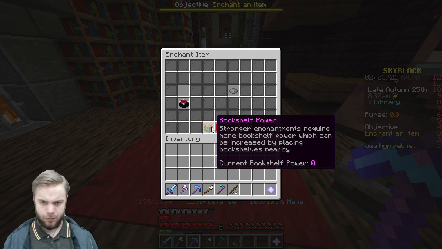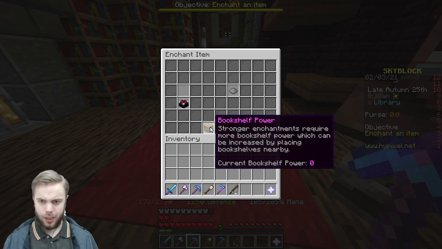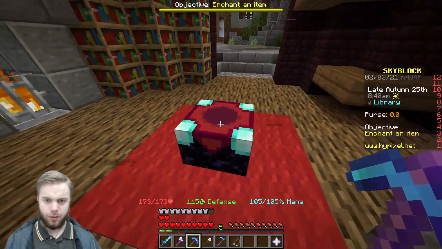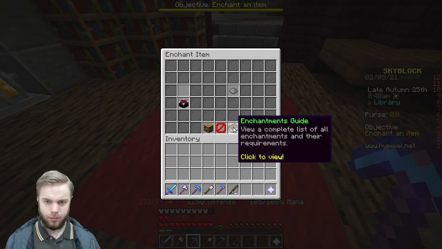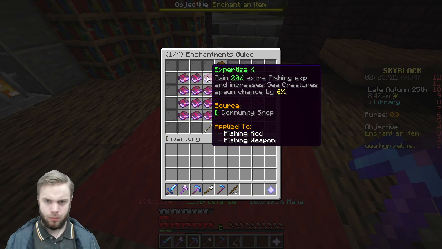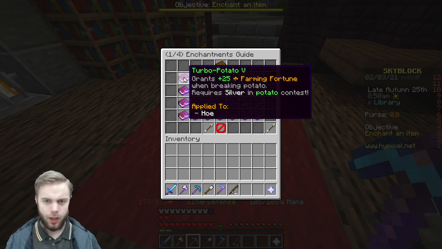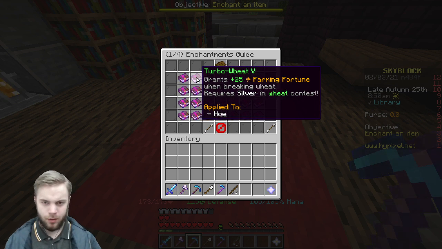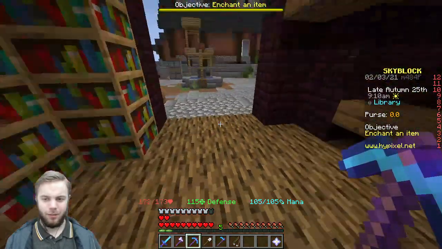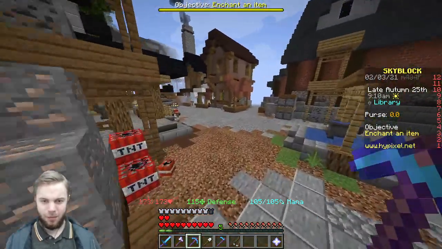Interesting. Oh! Stronger and shadow require more bookshelves, which can be beat by taking bookshelves nearby. So I have to make this myself. Is that a... What? Oh my god, that's great. Requires silver and wheat contest. Oh man, that would take me forever.